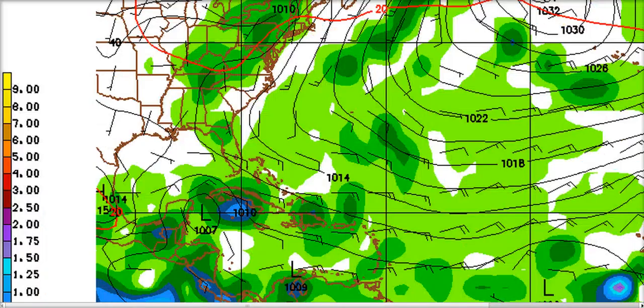The GFS is also showing the same kind of situation on the 6Z run — another major shift from the 0Z. The runs are jumping around a lot right now, so I wouldn't focus too much on this. In my mind, this situation depicted by these late-night runs is a little bit too far south, given that we're going to have a persistent weakness over the eastern seaboard. But we have a long time to watch these, and things can change in the course of 10 days — this is day 11 on the GFS, a long ways out with a lot of details yet to get worked out.